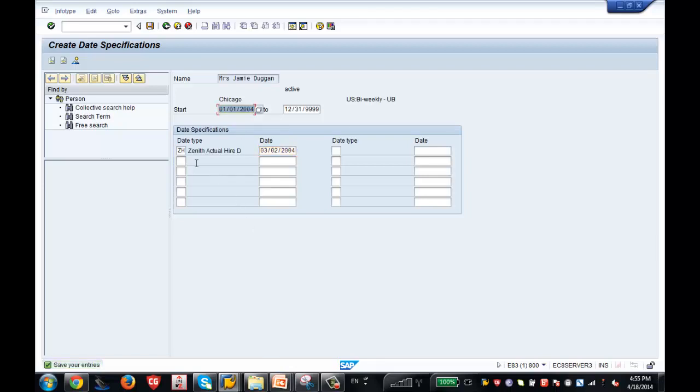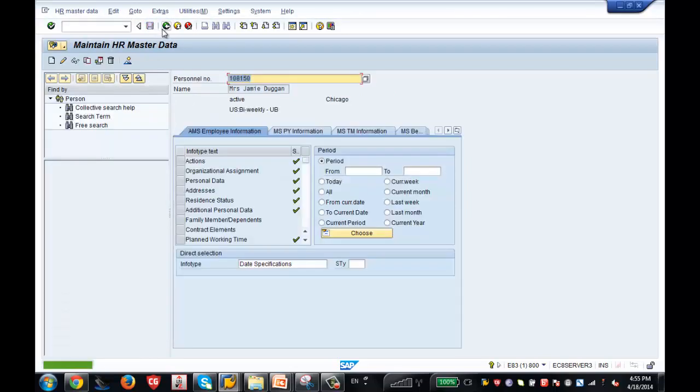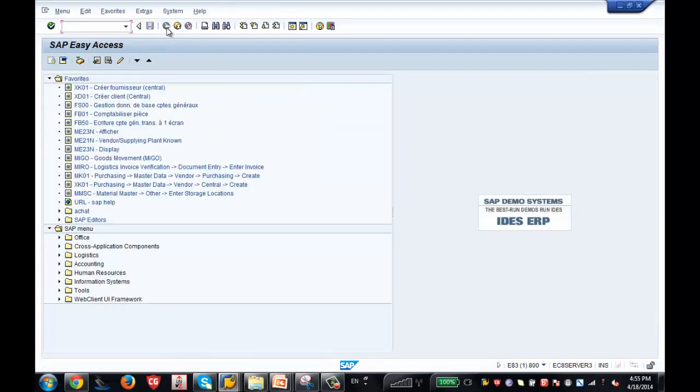So now the system knows that the actual hire date is this, not the date on which he was hired, because the reason for using this info type 41 is that if there is a deviation in the dates, like a person joined the company today but he's given training, so the business folks say, hey, no, his actual hire date should be after his training. So those date types will be configured in the date specifications. I save it. So I'll just come out of the screen. So this was info type 19 and info type 41.